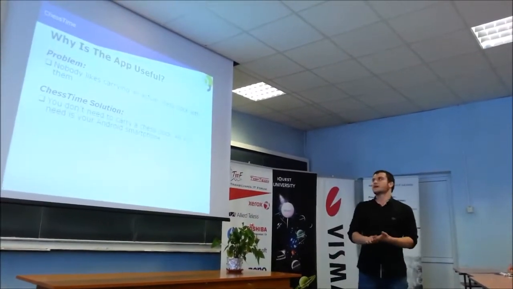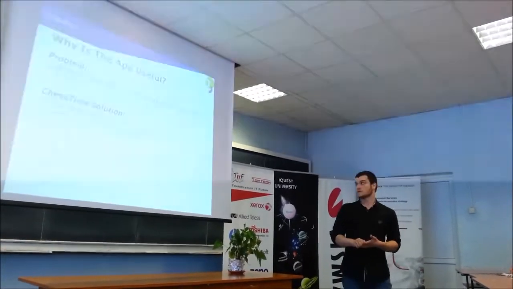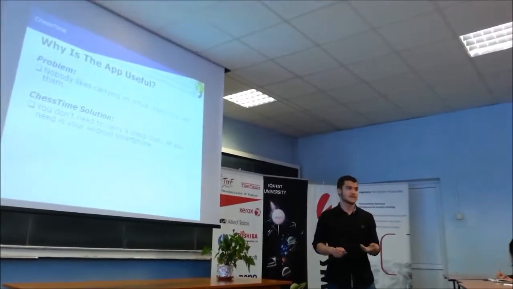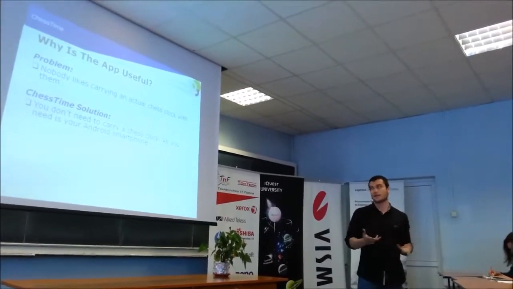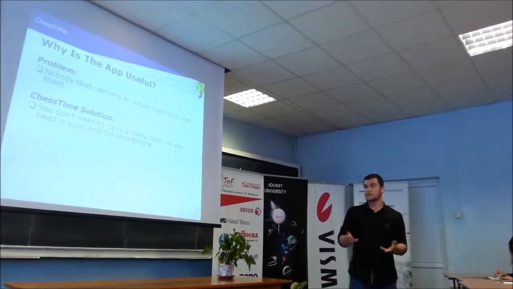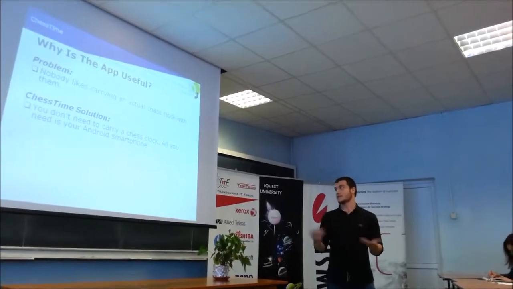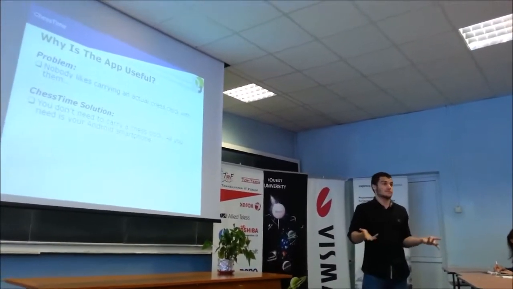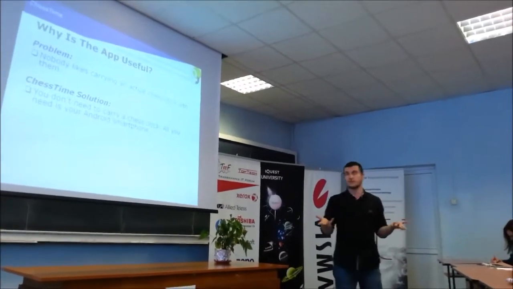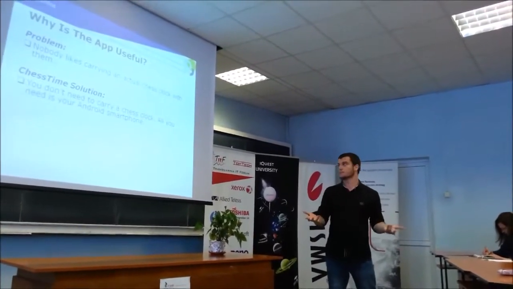So the first problem that my application solves is that, as I said, people don't own a chess clock most of the time, or they don't like carrying it around with them, but pretty much everyone has a smartphone running Android, and you carry it pretty much everywhere, so that's pretty convenient for you.